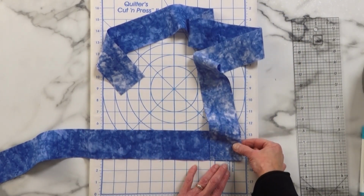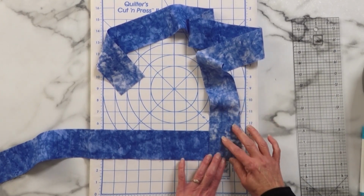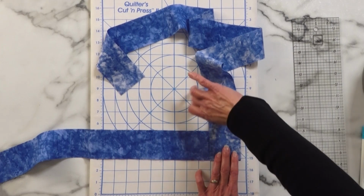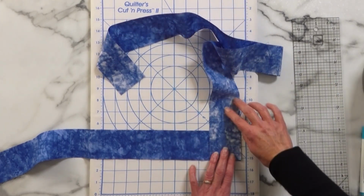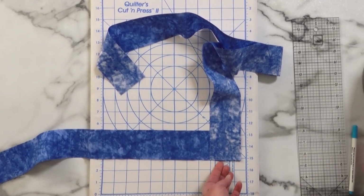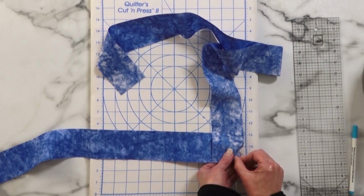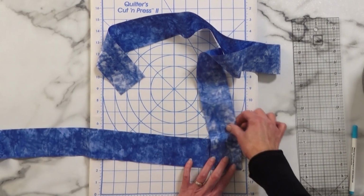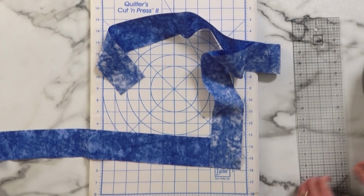You want to take your two pieces and place them perpendicular to each other, and you're going to be sewing at a 45-degree angle this way. So when you open it up, it'll be like that, nice and straight. So we'll start by pinning the corner, and then I'm going to mark my line from corner to corner. So we have this nice and flat here, and I like to mark it rather than doing it freehand.